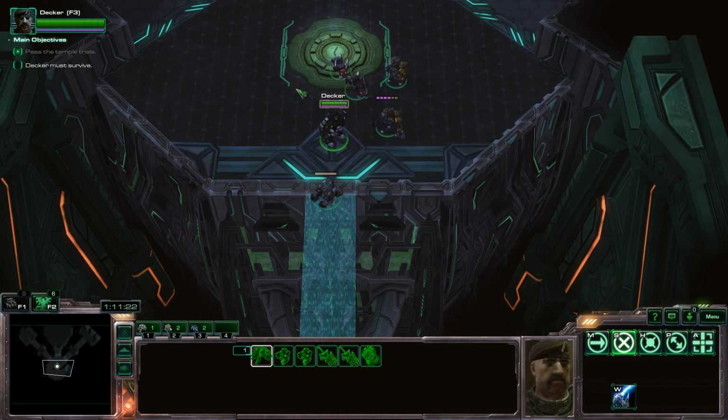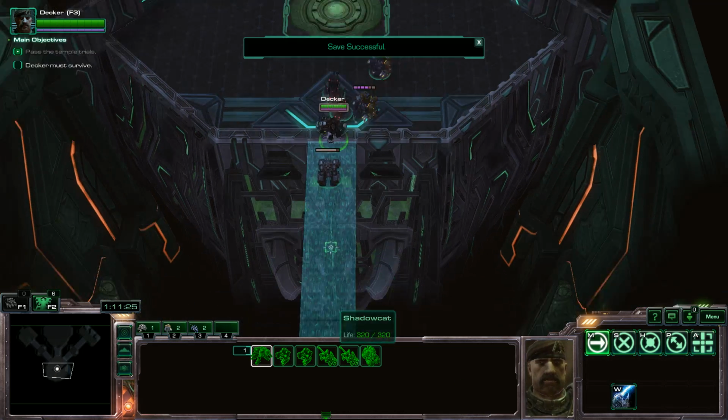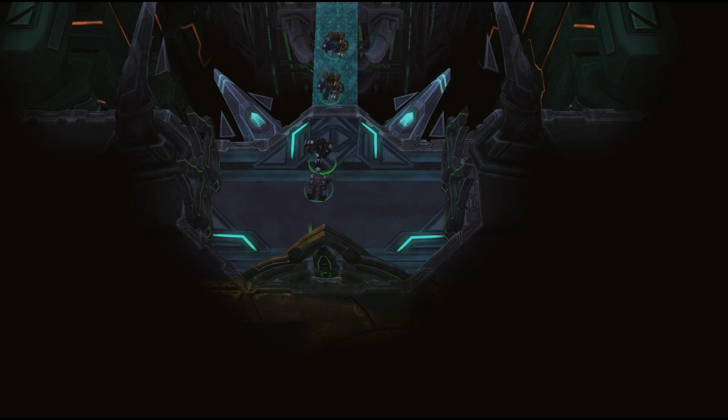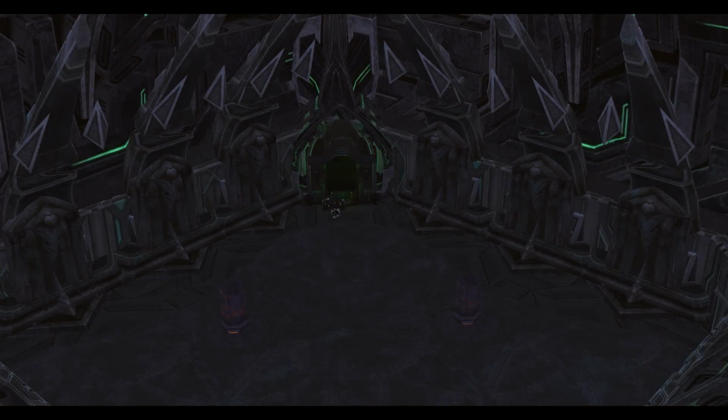Okay, we're back here again. I'm going to quick save right now because I'm feeling comfortable. We got all our units back. Let's cross the bridge, watch the cutscene again. I've got all my different units hotkeyed as well. I really think that spawning a bunch of Ifrits is going to be very important here.